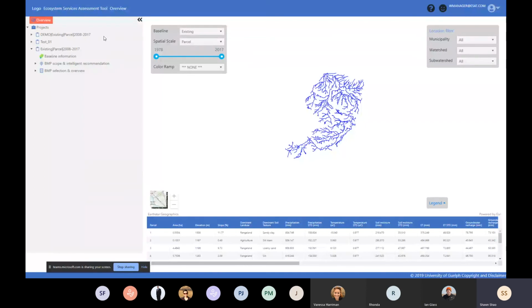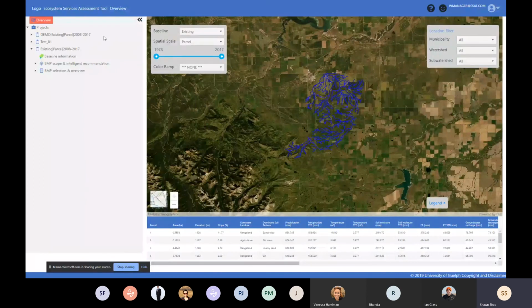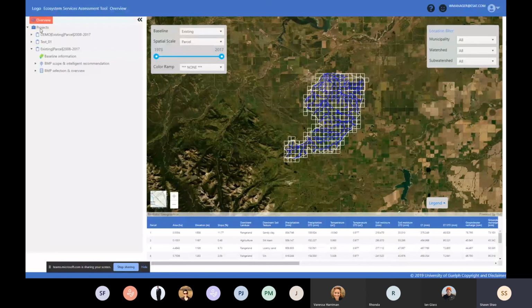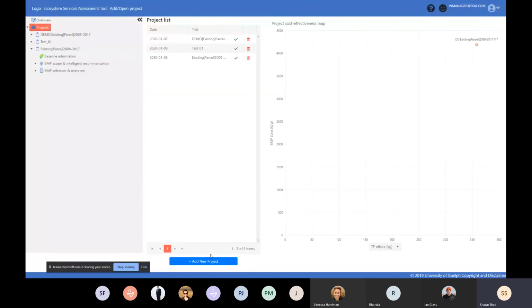I will answer this question. Basically, that is about the input data. Of course, the base is a hydrological model, so we need topography, land use and soil, and then land management, like tillage and fertilizer.